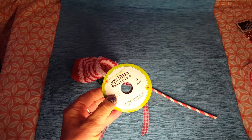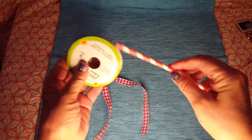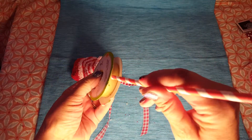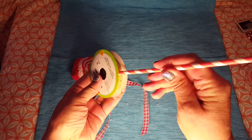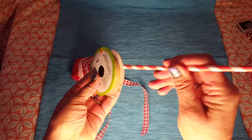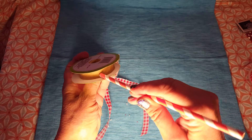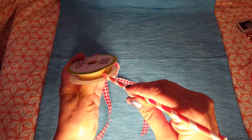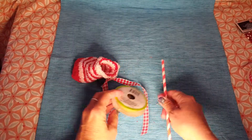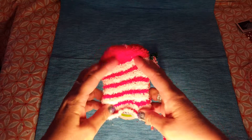I took it apart so I could explain it properly: you glue either a harder stick or a straw right to the inside of the sock, and you can hot glue it or glue it to a different part so it stays better. Anyway, that's why I bought these socks — it turned into a little impromptu DIY, but it was cute!